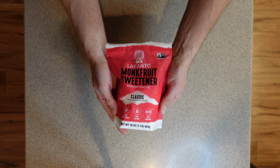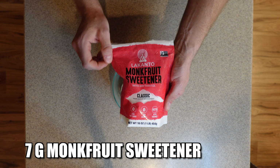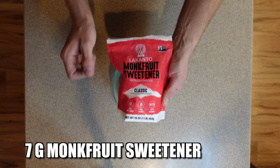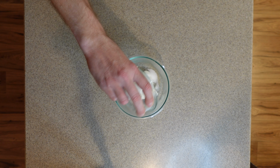Next, we wanna use a calorie-free sweetener. I'm using this monk fruit sweetener. We're gonna put in about 7 grams. You could put up to 10, you could put as little as 5, but you wanna put some in to keep the texture nice and sweet. I have 7 grams right here. We're gonna throw it right inside.